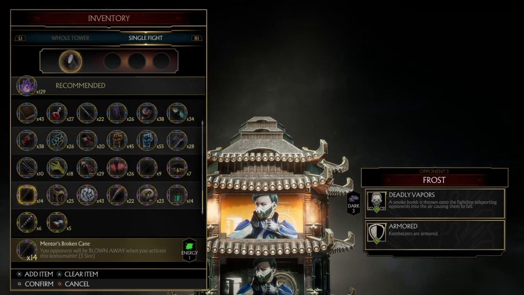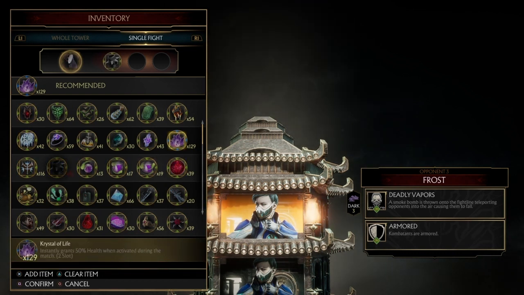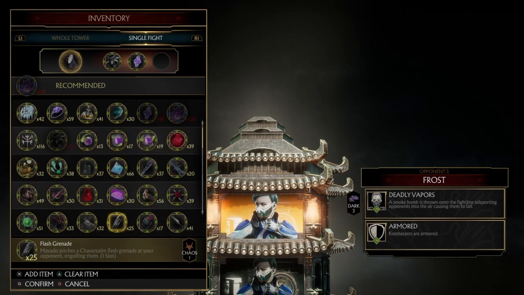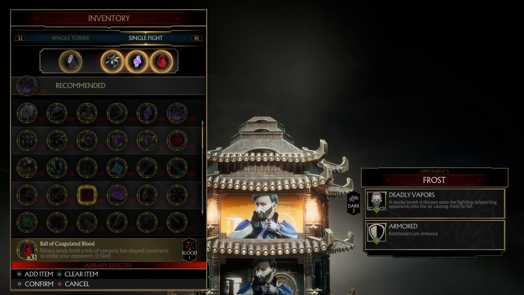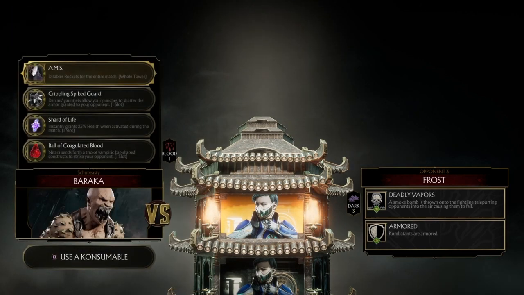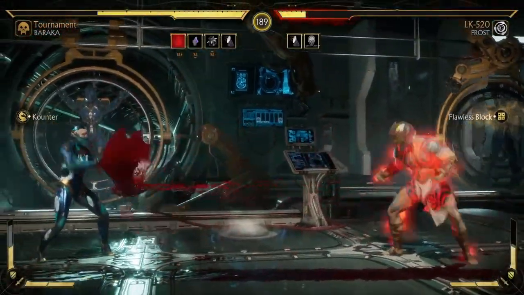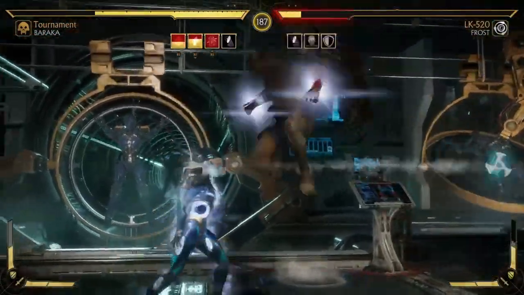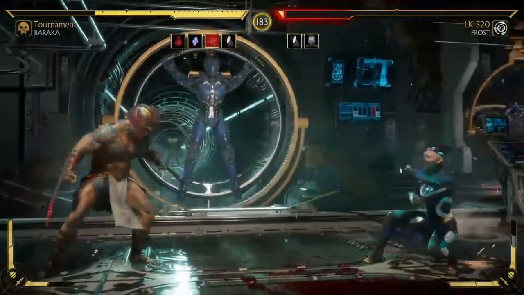So that's a pretty good tip. And for this next one, we went ahead and grabbed these crippling spike guards again, grabbed a health consumable, and then I went ahead and just did the ball of coagulated blood. I like any attack consumable that has multiple attacks within it because they can block one or dodge one, but that's a great way to give yourself some health once it actually does hit her.